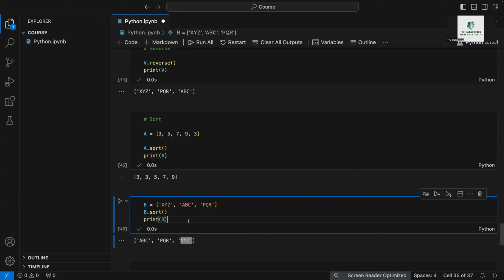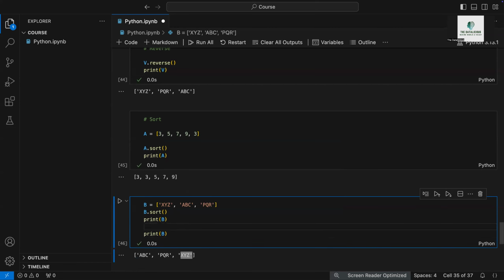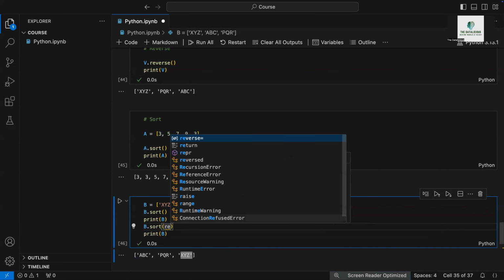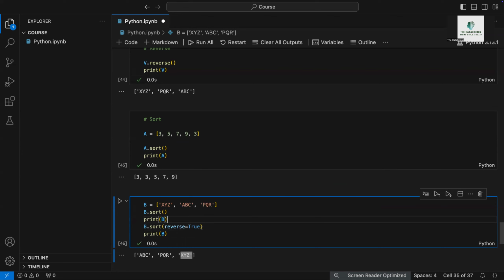Now, similarly, if you want to do things in the reverse manner, a descending sequence, simply do sort with the parameter reverse equals true. You have to pass this parameter here, reverse equals true. So the first time it would be ascending.